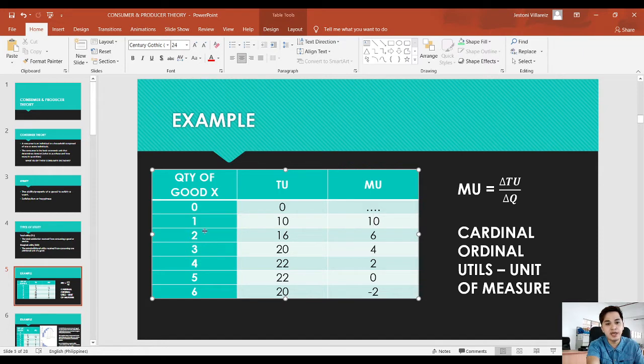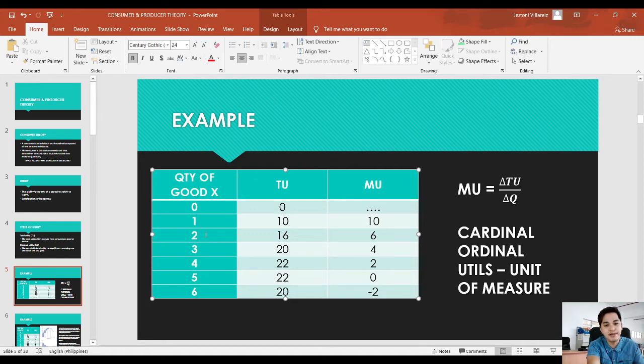Now for consuming an additional burger, let's say you craved a burger at 2 in the morning, so you ate one. You're so happy, like you're on cloud 9, you post on Facebook that your craving is satisfied. So the total utility is 10. Though your cravings are satisfied, you're still hungry, so you buy another unit of burger.